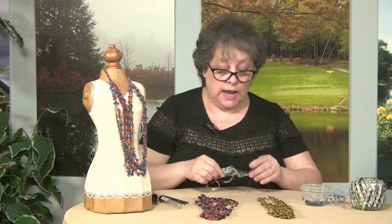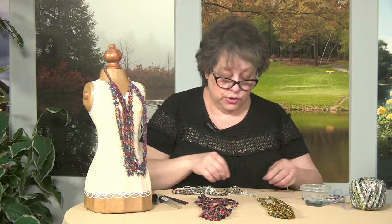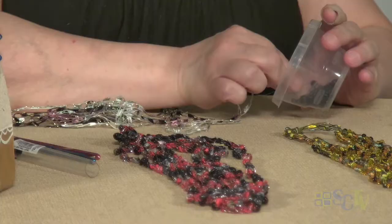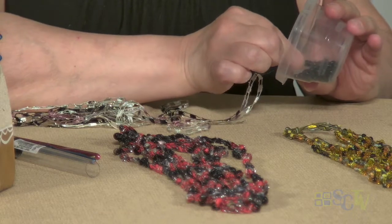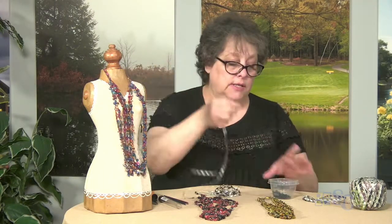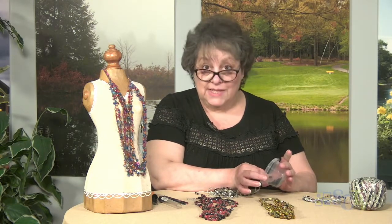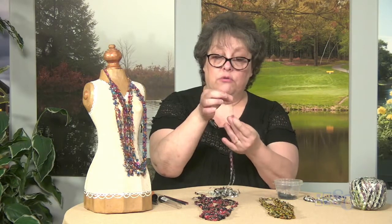You can start out with a certain amount and say, okay, I'm going to put this many beads on each strand. So you'd cut out 170 to 180 inches of yarn times six strands. I'm going to attach my yarn and add a few beads on here so you can see how this works. The beads go by weight — they generally have about the same amount of beads per tube, but it's not exact. So just slide these down. Because this one had smaller beads, it was a bit of a challenge to slide the bead through two layers of yarn.